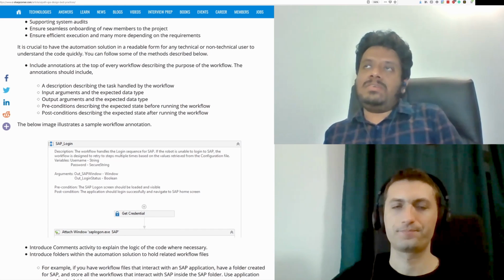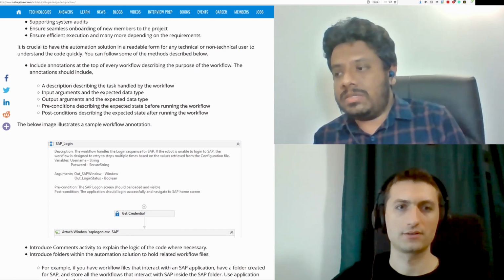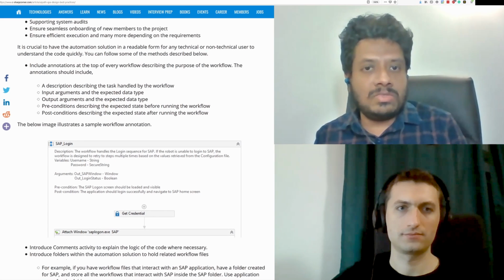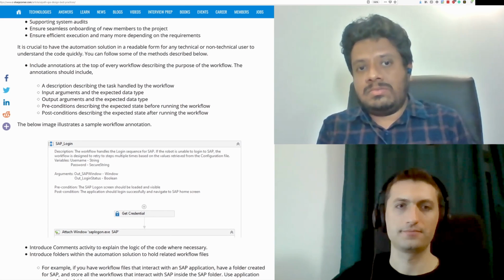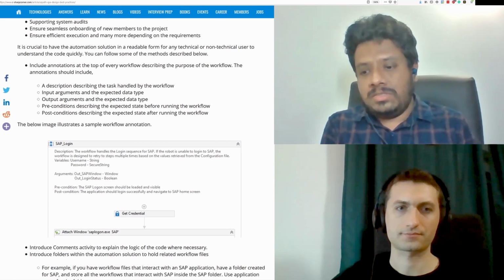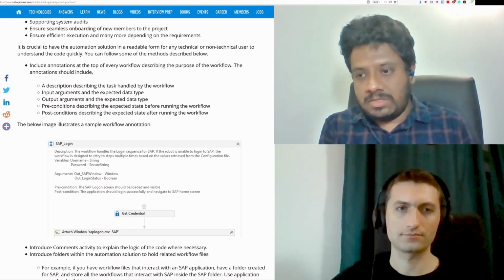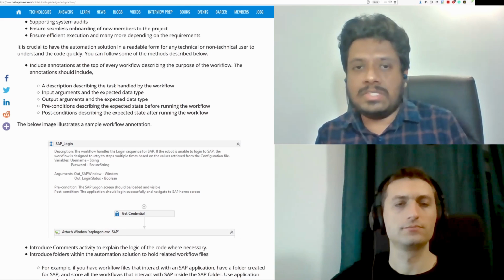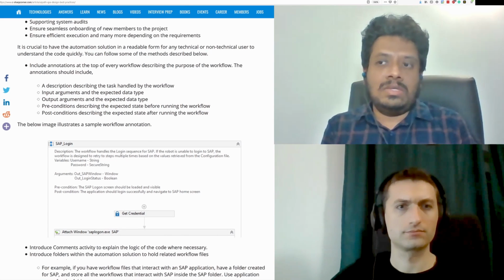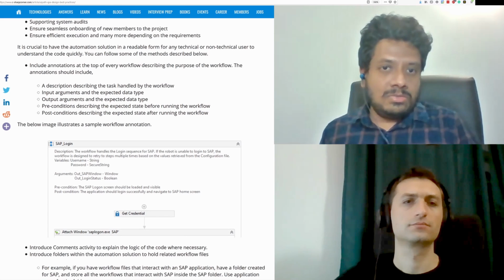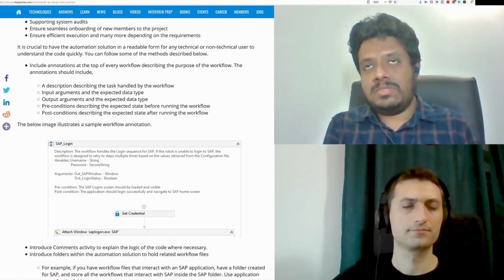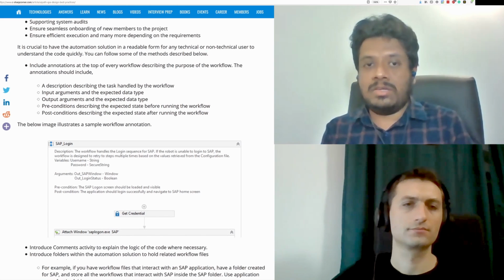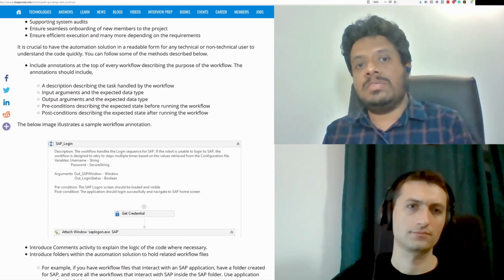So it could also be a part of the solution design document, the SDD. Okay. So what we usually do is we have a quite comprehensive SDD, and that basically includes the workflows that we are using, the name of the workflow, the description, arguments, variables, everything.